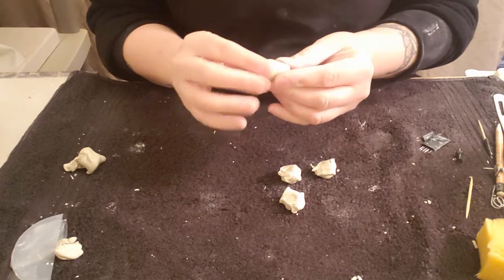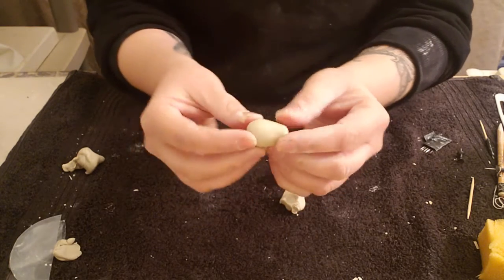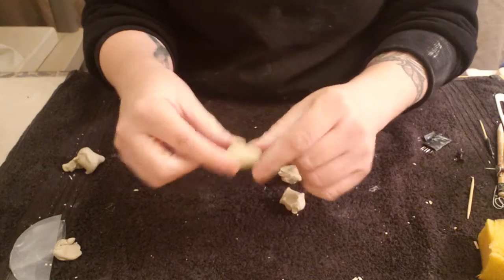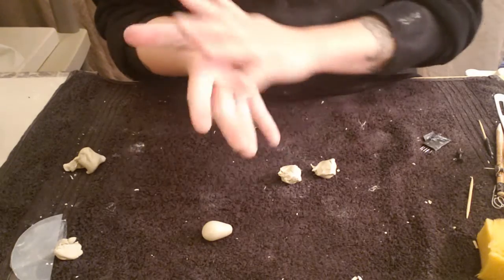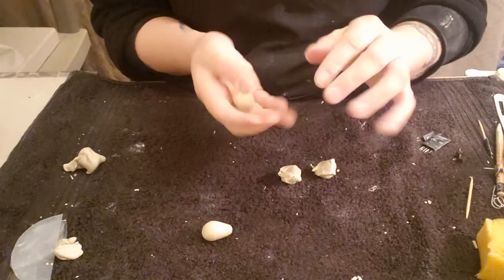Almost like a little teardrop kind of shape. All right, we're going to do that 3 more times. But you do not need to make this shape. You can make whatever shape you want, or maybe you just don't want to put little feet on there at all. I can give you a quick how-to.